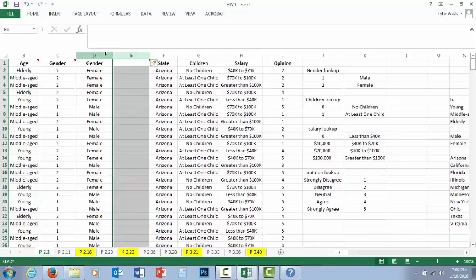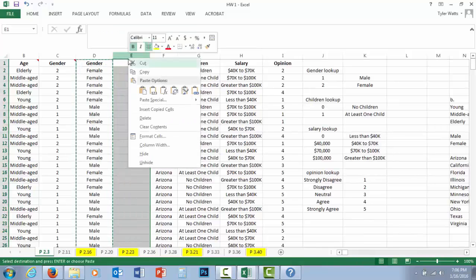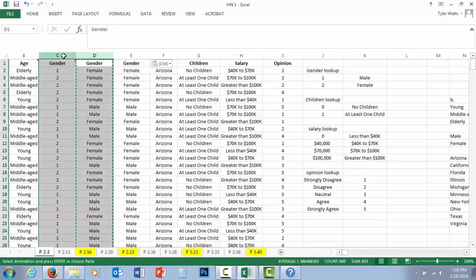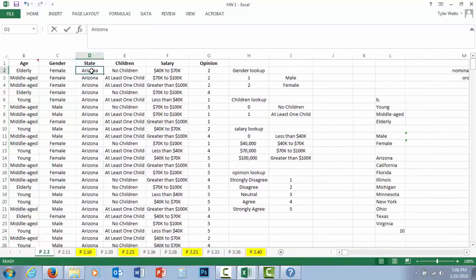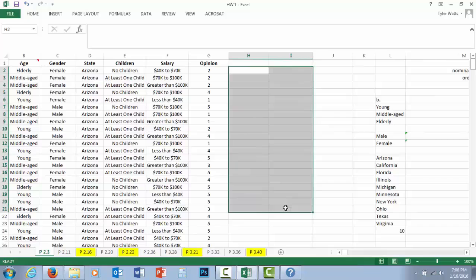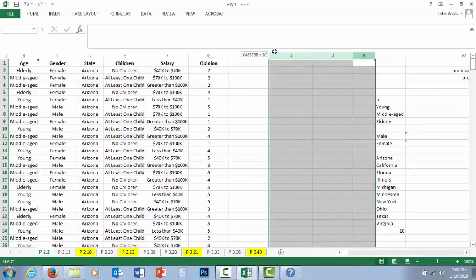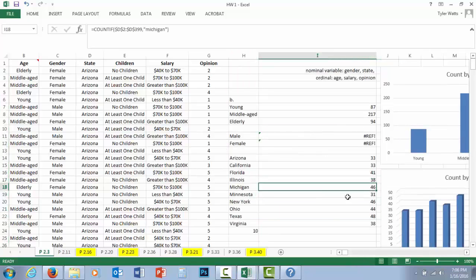And then gender. I'm going to insert a new column here. Copy this. Paste values. Get rid of those. Delete. There. And I've converted it with no extraneous junk. And actually, because I'm done with my lookup tables too, I can delete all that stuff. Get rid of all these intervening columns here. And now I'm back to the stuff I'd originally done.